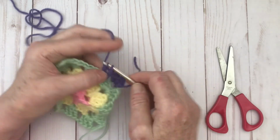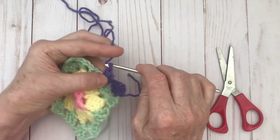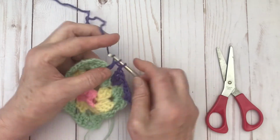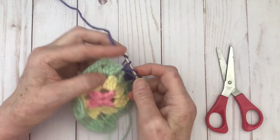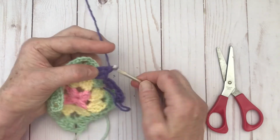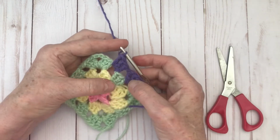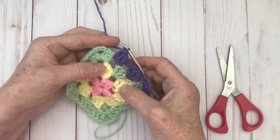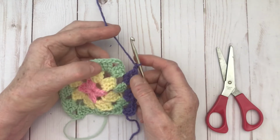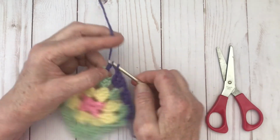Yeah, this is better, having my yarn come from the back. Two. Three. Chain one. One. Two. Three. You see, each row that we do, we get an extra stitch going across. Here we had one, now we've got two. Here it was just corner, corner, corner. Okay, so we're going to chain one and into this corner, three double crochets, chain three, three double crochets.